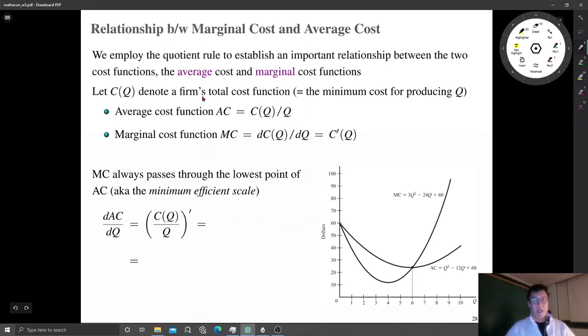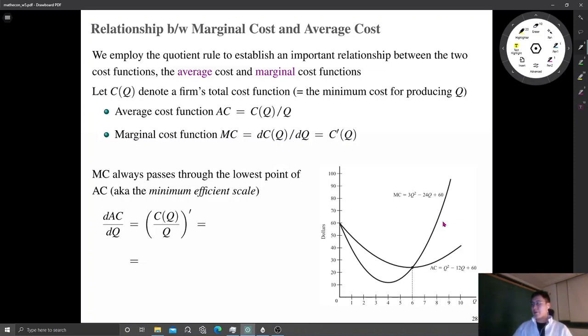And there is another application to economics. So the quotient rule can be used to establish one important relation between average cost function and marginal cost function. If you took principles of microeconomics, you may have learned this fact that the marginal cost curve always passes through the lowest point of the average cost function. And using the quotient rule, we can formally prove this. But I'm going to do this at the live lecture, together with the previous application.